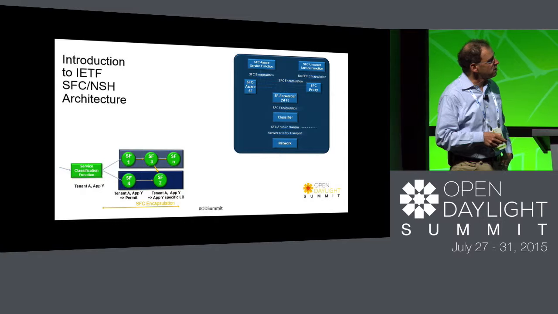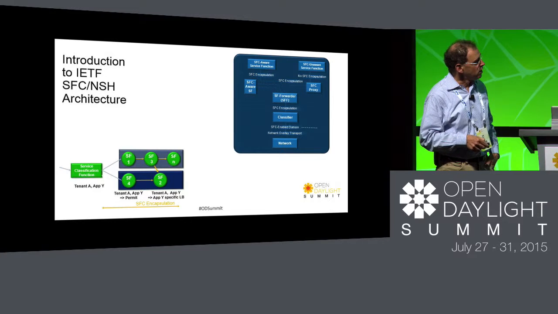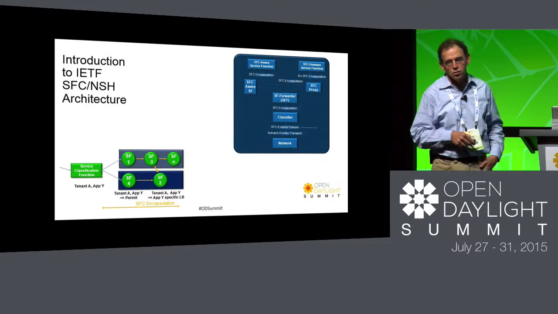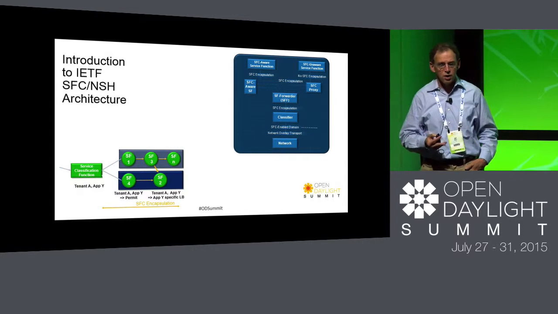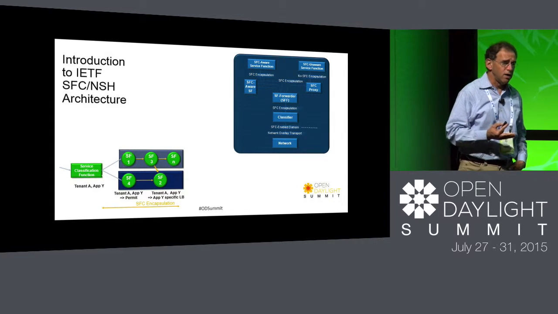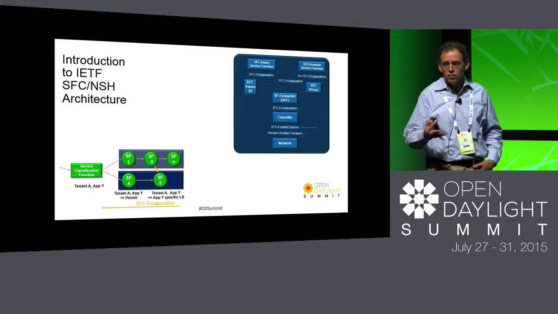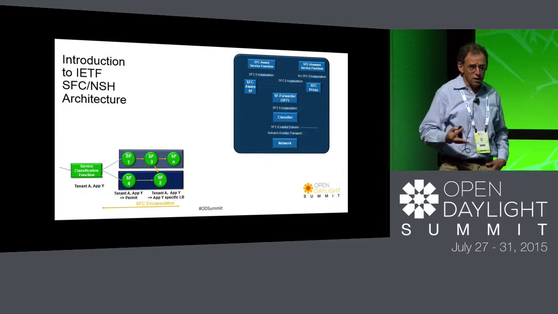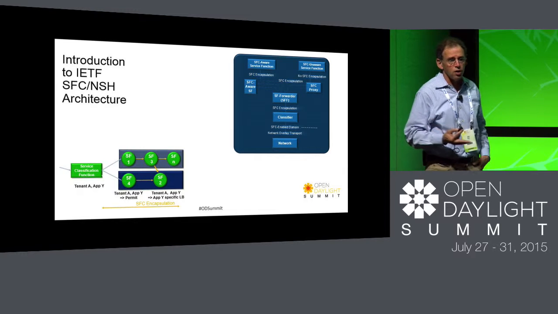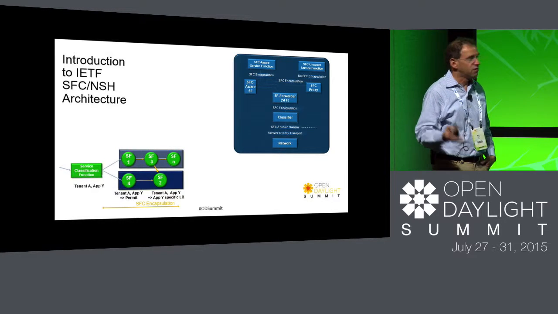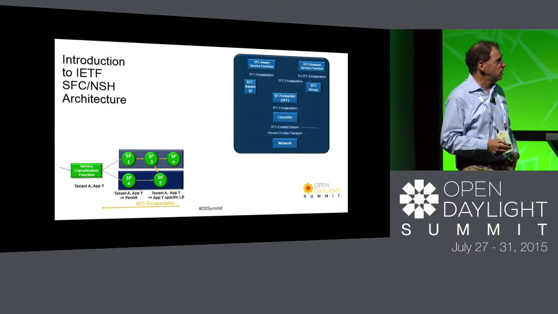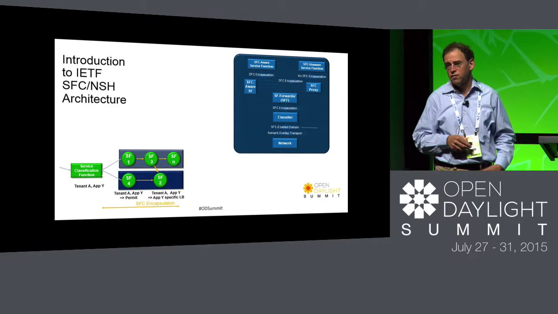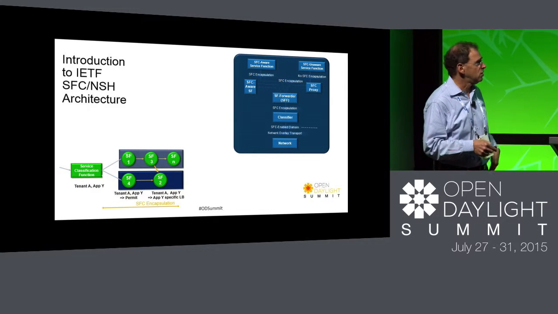The elements of the architecture are right here. When you cross that imaginary domain, your classifier could be logical, could be part of the vSwitch. In OpenDaylight, the way we do it, it is actually running as part of the vSwitch. But what we have right now is a basic classifier. You could obviously bring your own and create a more sophisticated one. For instance, you could use DPI if you need it to be that way, but DPI could also be one of the service functions. You don't necessarily need to do it as the first step.